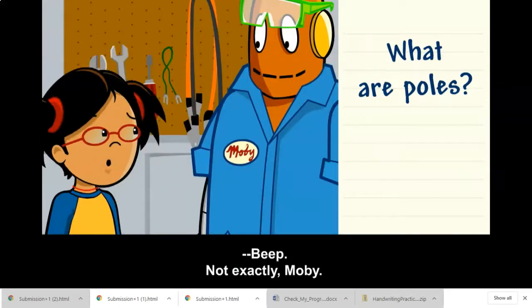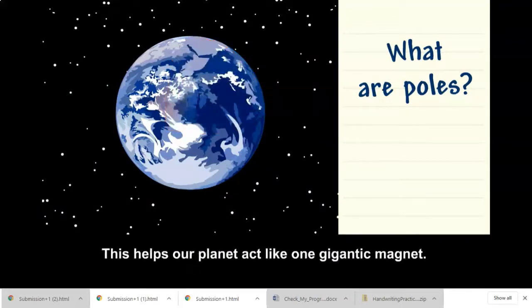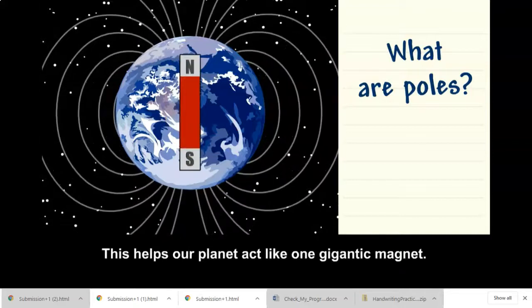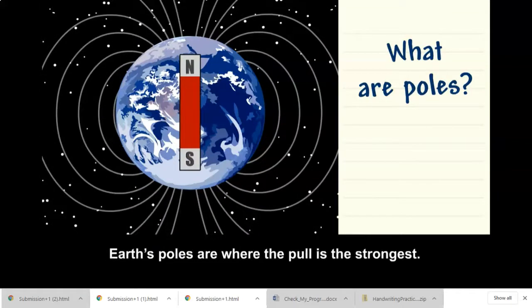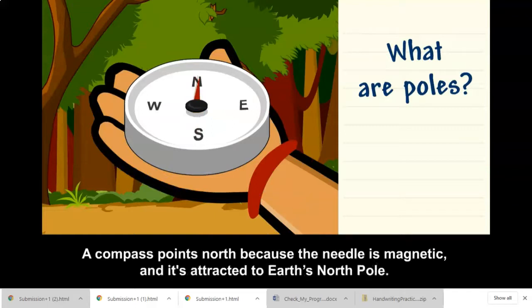Not exactly, Moby. Earth's core, or its center, contains iron. This helps our planet act like one gigantic magnet. Earth's poles are where the pull is the strongest. A compass points north because the needle is magnetic, and it's attracted to the Earth's north pole.